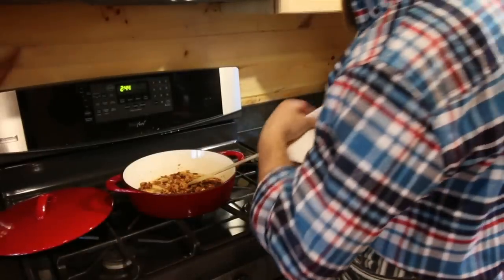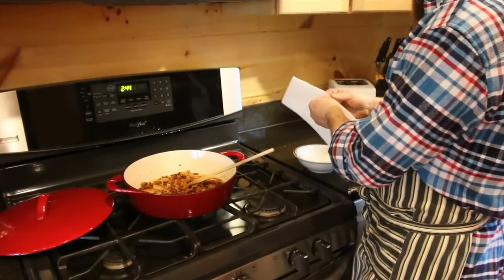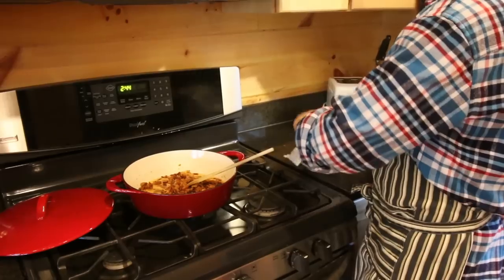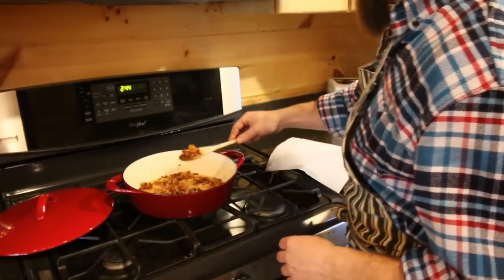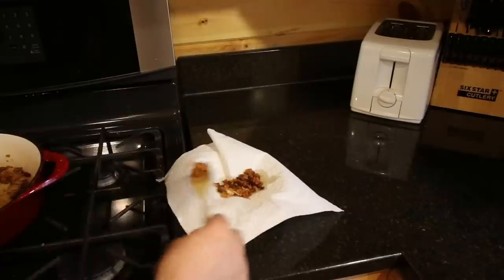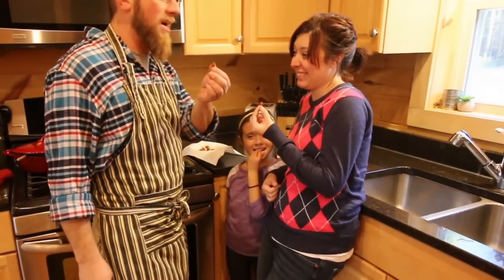So once it's all cooked down, I'm just gonna put a paper towel in a bowl. Put it in the bowl and let them cool off and get some of the grease off of them before we eat them. All right, so we're gonna try them for the first time.